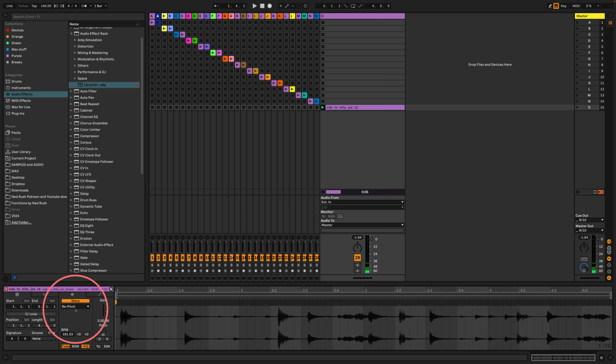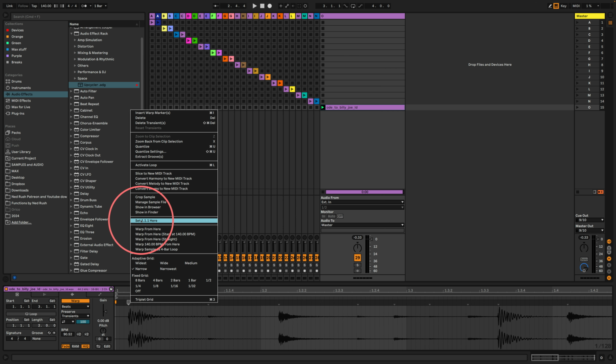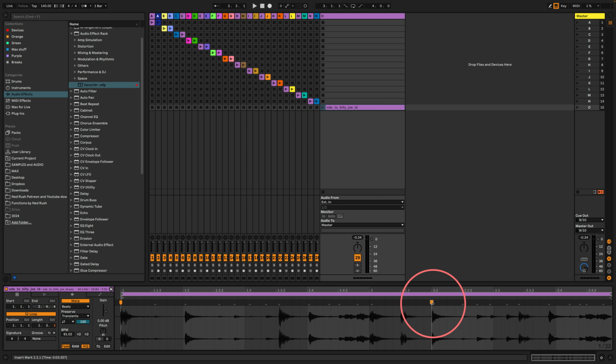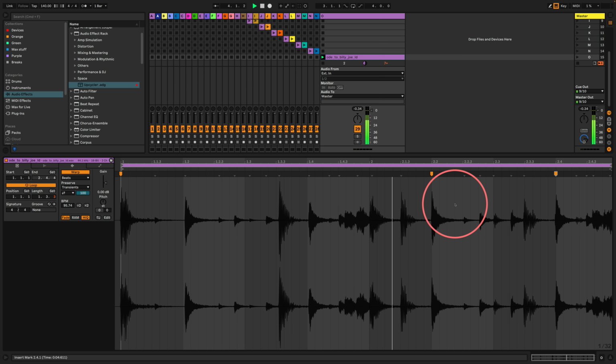Right, so let's turn warp on. Let's set it to beats. Wow. We are at a weird tempo. Let's halve it. That was already a good decision. Right, let's right click this transient and say set one here. Let's pull that in there. Okay, that's all pretty good. Let's turn loop on. Let's maybe nudge this one along a little bit and get it where we want it. Check that it all loops okay. Okay, that snare is a bit late.